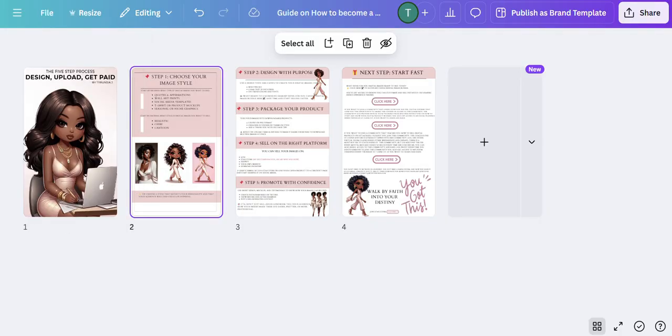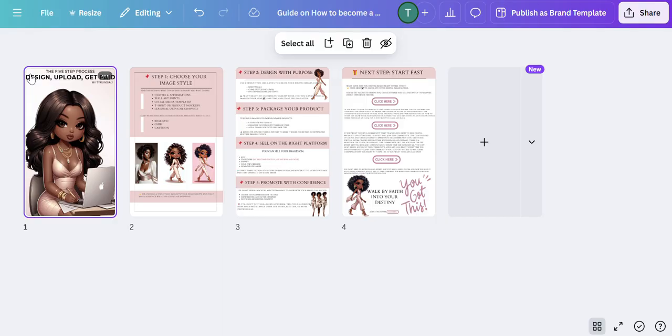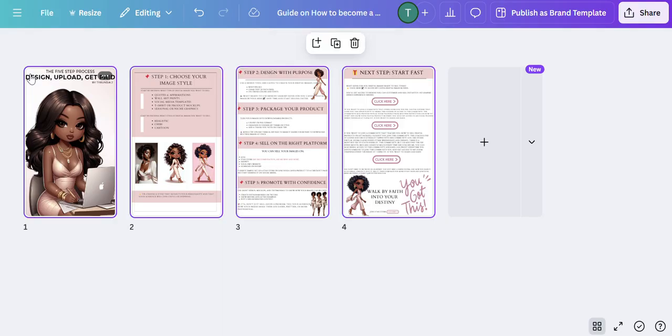You have to open it up in two different tabs. So the first thing you do is open each one up in a different Canva tab. So I'm simply going to just click on this first one, select shift, the over arrow, so I can highlight all four of these pages. I'm going to do control C to copy it, right?